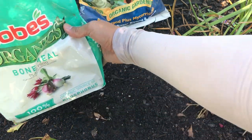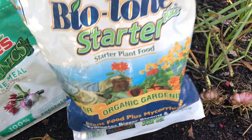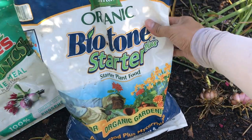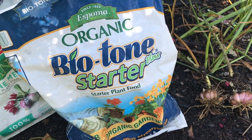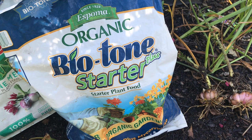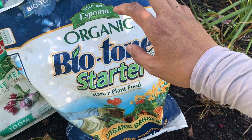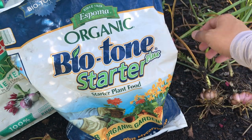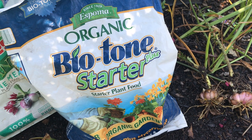For overall health of the plant and for root establishment, this is what I use — I always use Espoma. Espoma Organic Bio-tone Starter Fertilizer. This is magic and it does the work really well and gives the roots a firm foundation to grow in along with the growing medium — the top soil, the garden soil, the potting soil that I use.